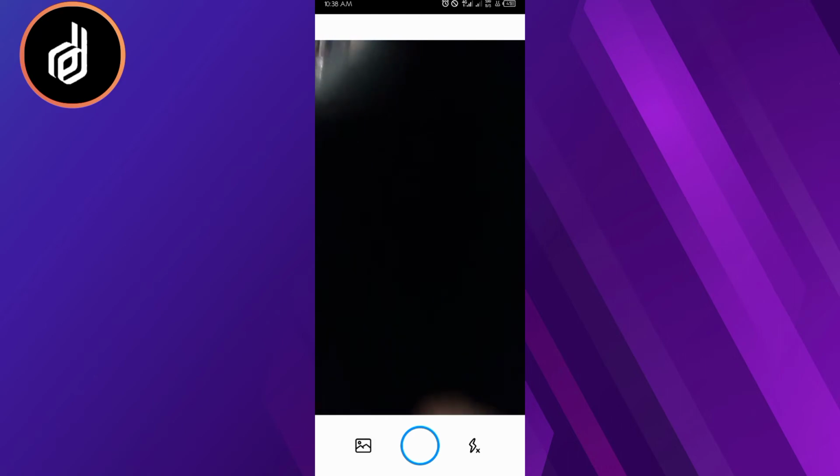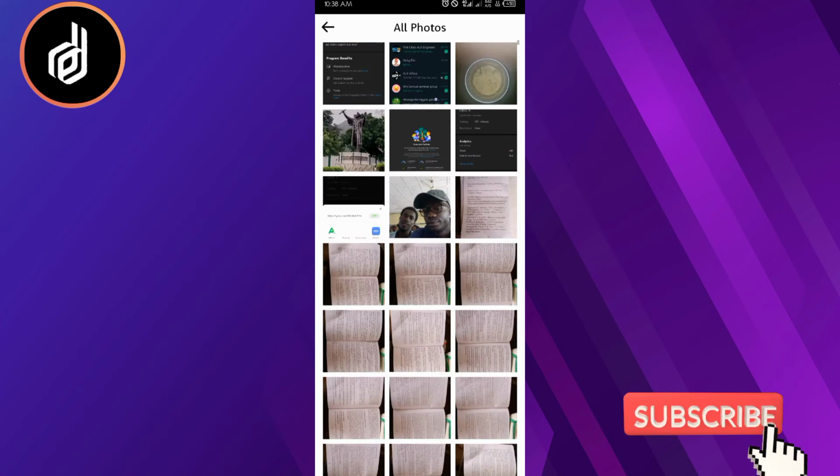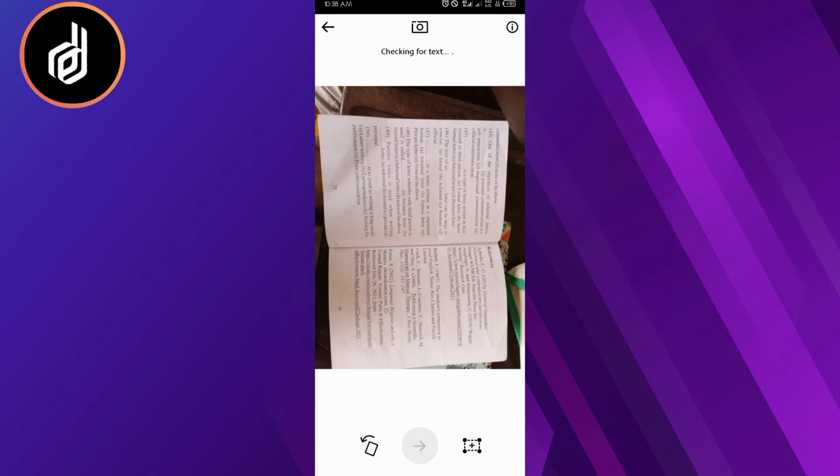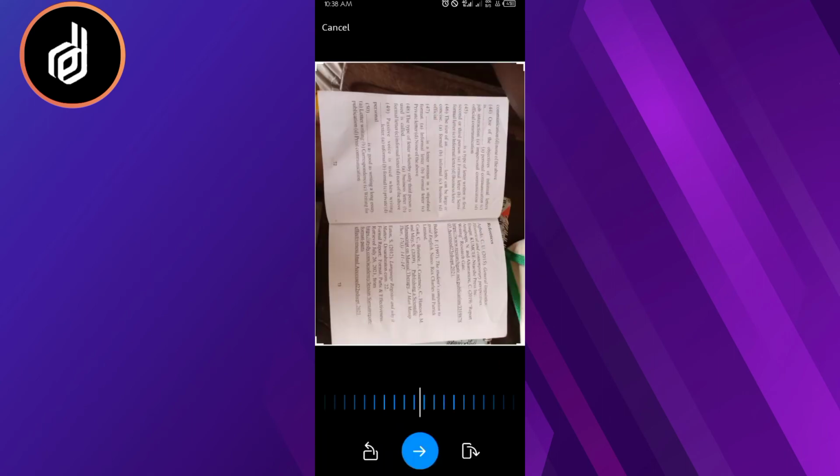you click on this photo icon on the left hand side. So you can see pictures on my phone. I will click on this document here. Then I will rotate the document.